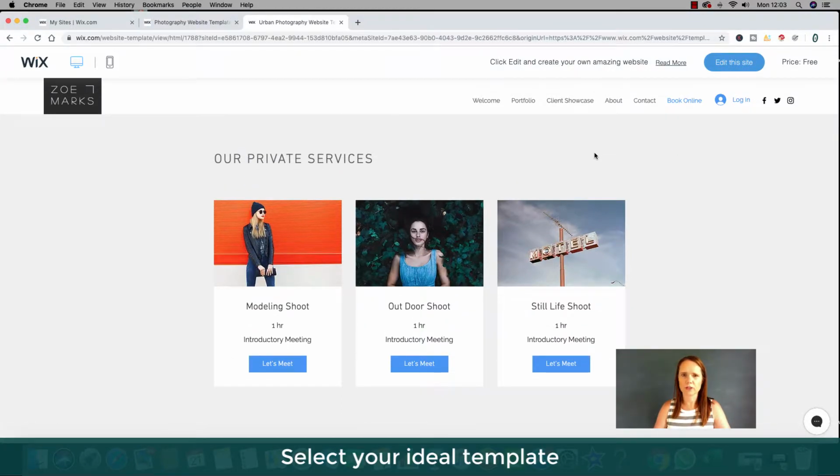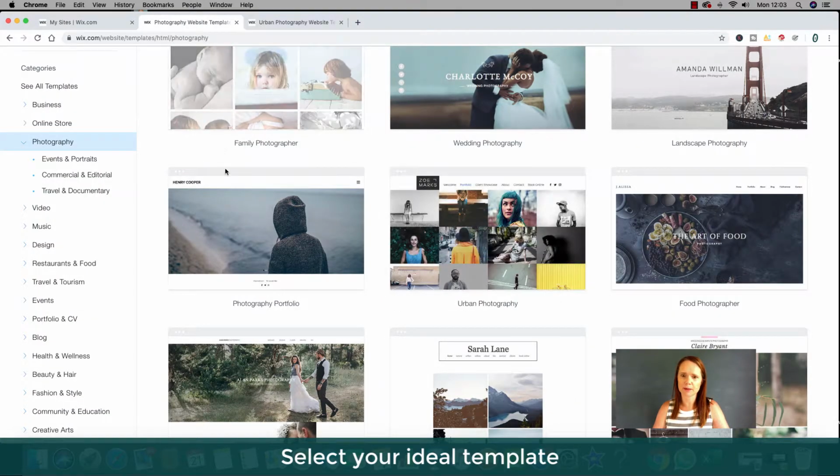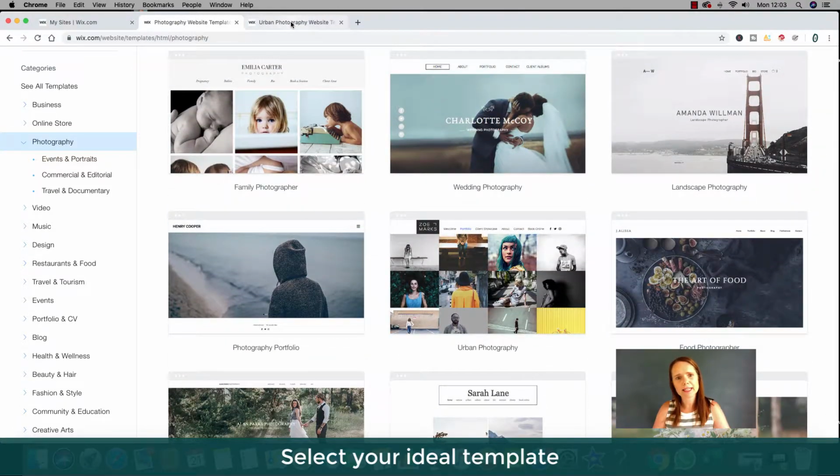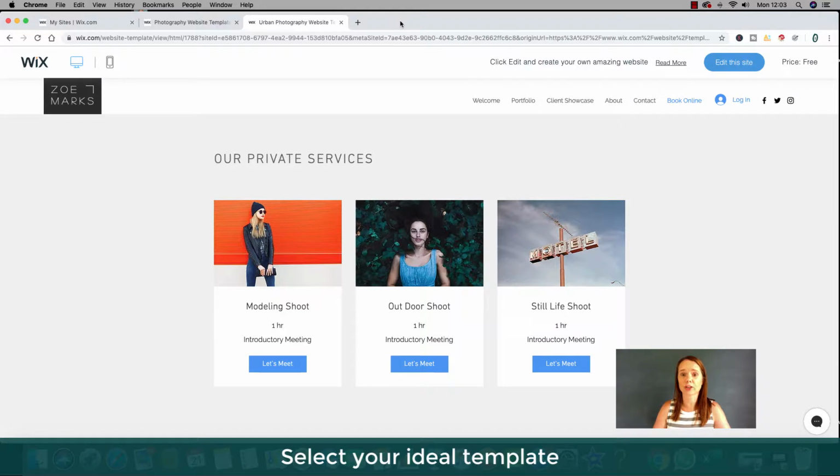Okay, what is important to note while I'm looking at this specific one to choose is that if I go up to this tab here, it takes me back to all the other ones that I wanted to potentially look at. So I'm clicking in this different tab. It's allowing me to look at the specific one. And I'm only viewing it now. It will allow me to edit it. And that's what you're going to do when you finally select a website that you like.